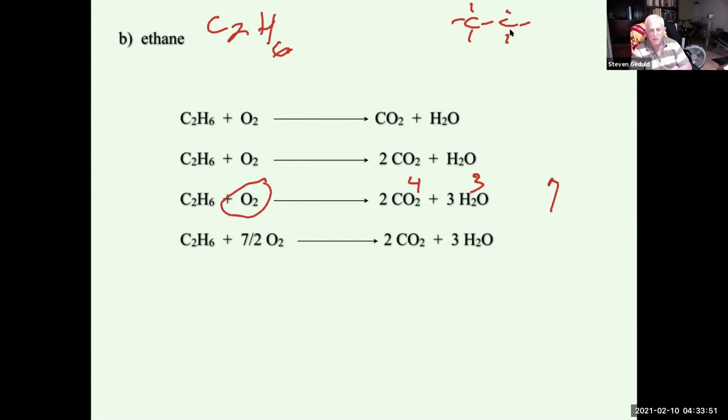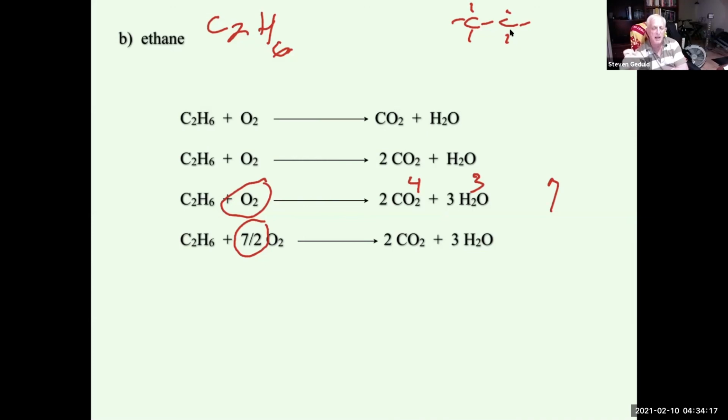Now we're balanced. I cannot leave a fraction though. I just use that to help me get it balanced, and now I have to get rid of it. You cannot leave a fraction in a balanced chemical equation because molecules occur as whole units, not fractions. You never get water as H2.5O. It's either H2O or C6H12O6. There are no halves or fractions in molecular formulas. So this is just a step in helping us determine how to balance it.